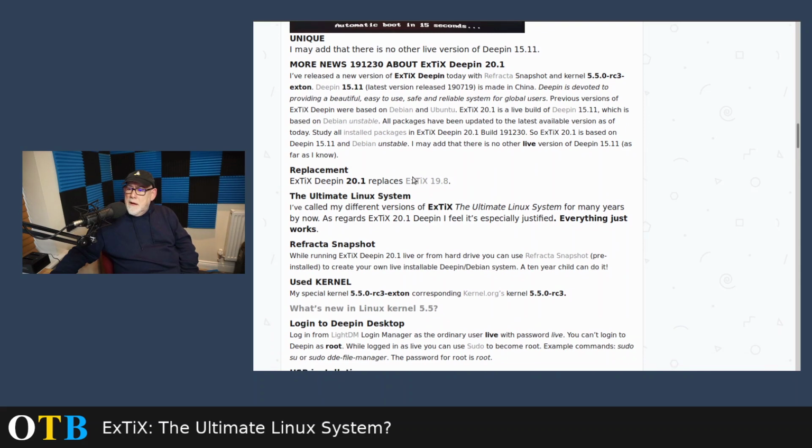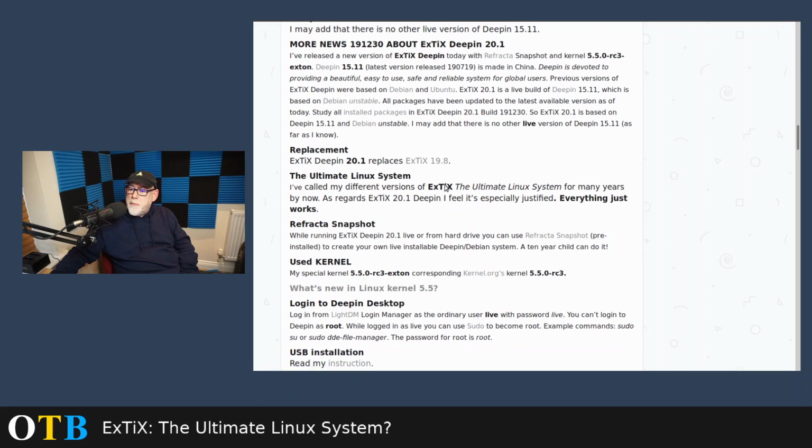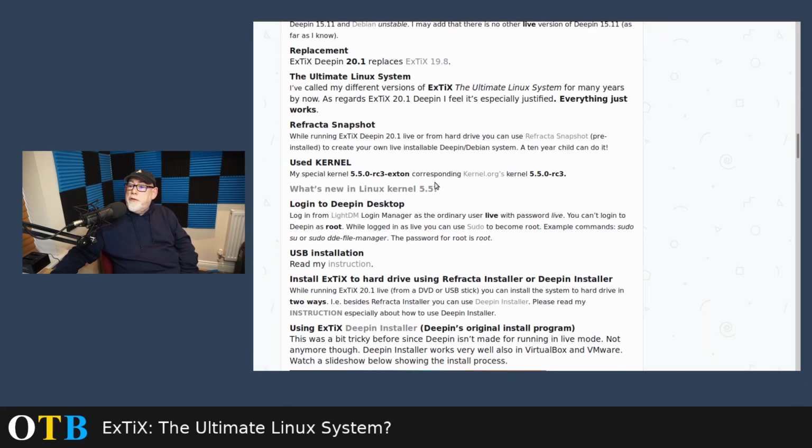So I'm really not sure here. It's not that clear. It's not unstable. It is actually based on Debian Stable. So the ultimate Linux system. He's called the different versions of ExTiX the ultimate Linux system for many years, and he now feels it's justified because everything just works. Right, okay, fine.